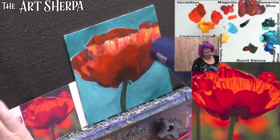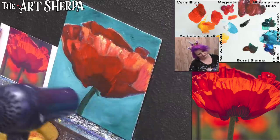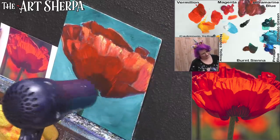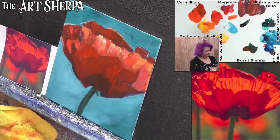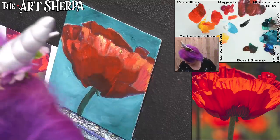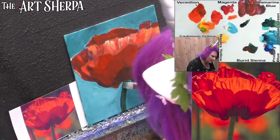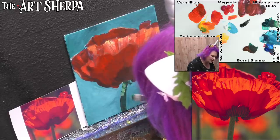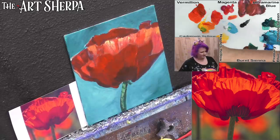There we go. So remember to use low heat, no heat if at all, if you can, when drying your acrylic paintings. Heat can soften them up and can speed color shift and things. So I'm going to do a little work on my stem just real fast. I'll take a little of my brown and my green, and I'll grab some yellow. A little white. I'm going to just make sure I come here and talk about a bit of the highlight that would be on that stem.